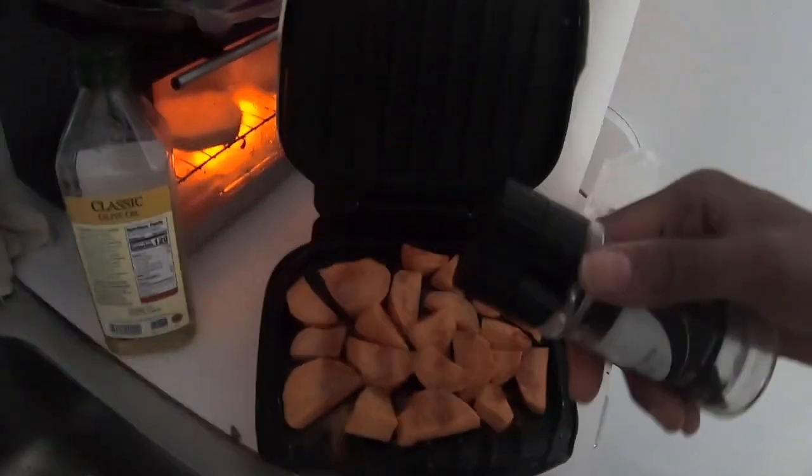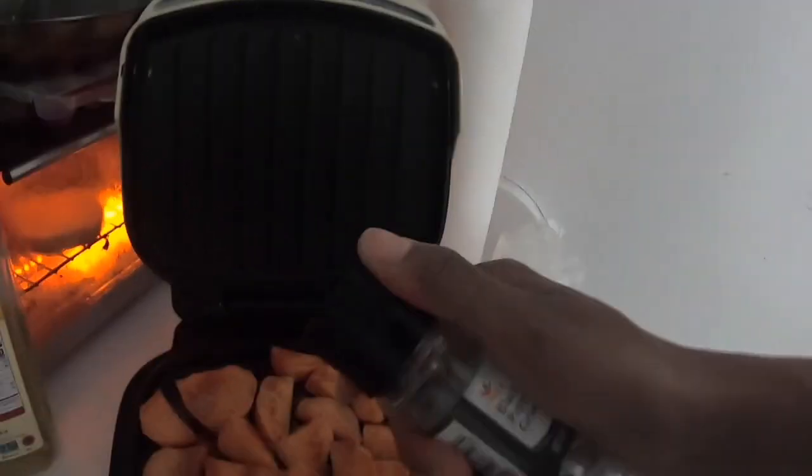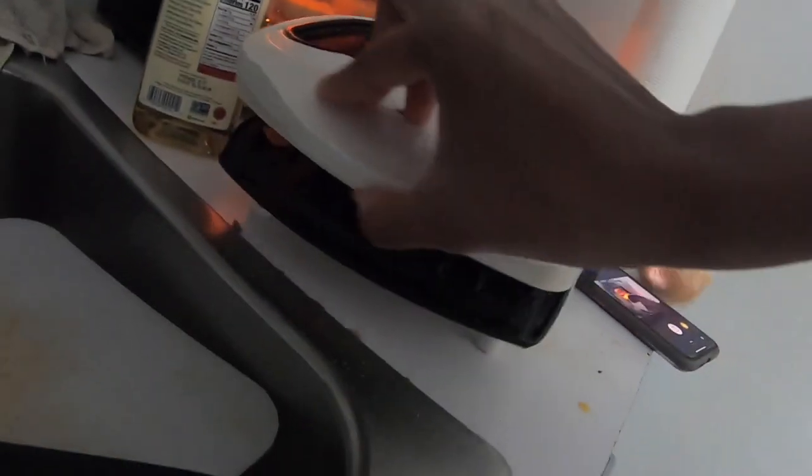Now for the black pepper, I need both hands because it's the syringe type of one. So one second now. Close it, and leave it over the sink. I'm gonna press it down, and then I'm gonna check on it in a few to see the progress and whatever.